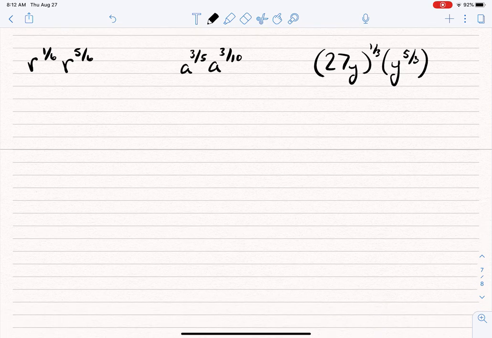I'm guessing that the first one's going to take seconds, the second one's going to take a few more seconds, and the third one might take a minute or 2. So you can pause the video here and give it a minute or 2, and then we'll give these a try.